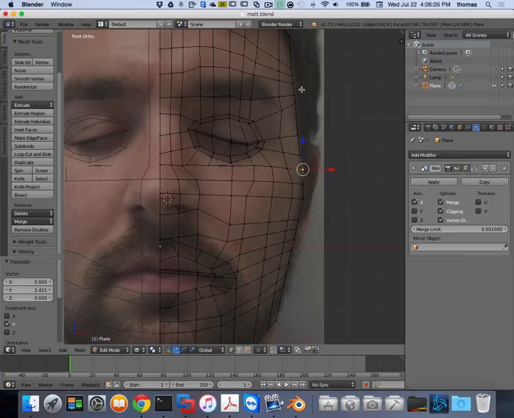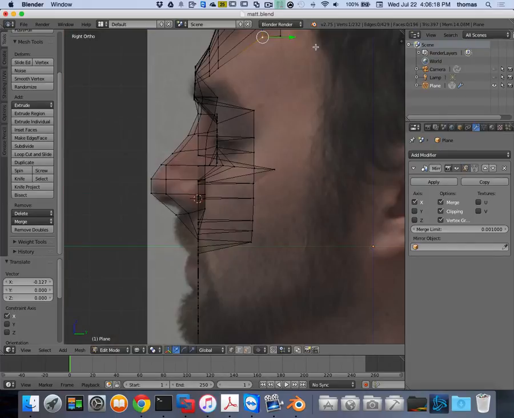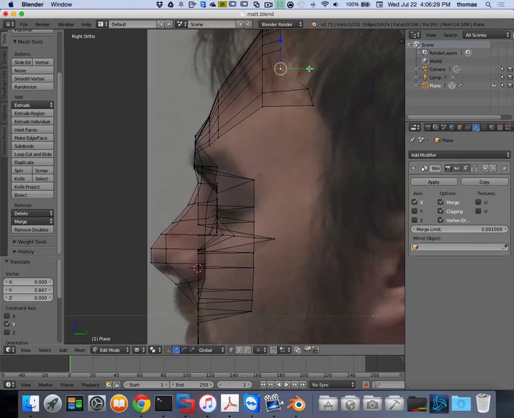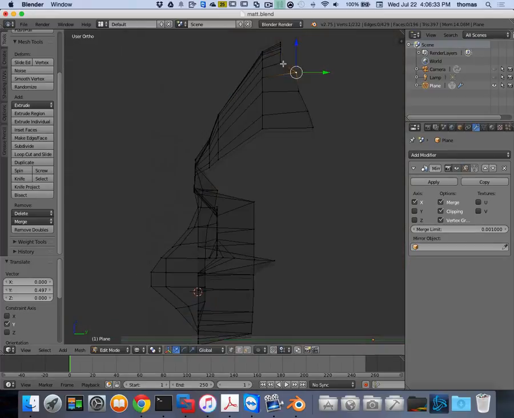So again, I'm going to get this whole ridge of the face now. So this is from here. Let's go from here and start pulling this in, because this is the first ridge, right? And this one is top. I'm just going to ridge this off again a little bit more. So this one goes here, that one goes there. And as I'm doing this, I'm slowly adjusting the face shape according to what the face should look like on the side.